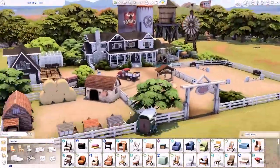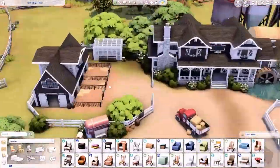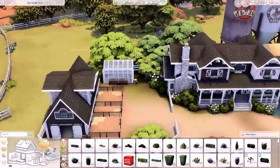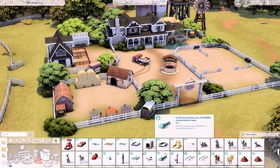I don't know if there is something like that, but I couldn't see anything, so that's why I went for it. And I also used this little well because I just thought it fit in with the vibe. Now, I put all these little water tanks in the back, and you can probably see that I've added that one and put this fan on it.